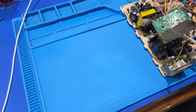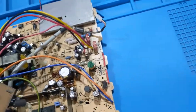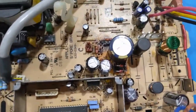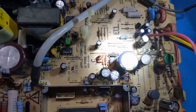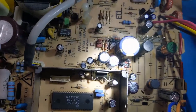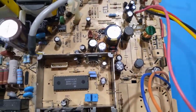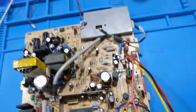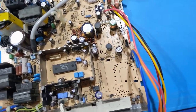Okay, so the story behind this one is the board was really burnt, and it seems to be a common problem with these, where the Zener diodes go. Now, everything, as far as I'm aware of, was recapped. So the board is very burnt there, and we have an issue here. Those resistors have been replaced, and the diodes have been replaced. The horizontal output transistor did fail. It was replaced, and it ran for a little bit, it started doing some weird things, and then the transistor failed again. Outside of that, I do not know.